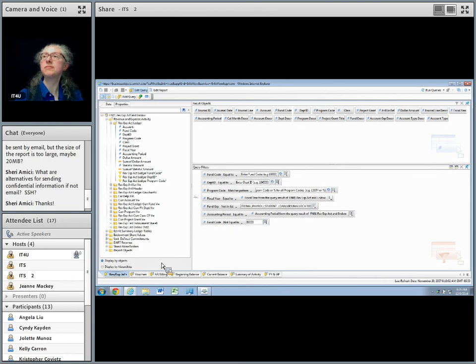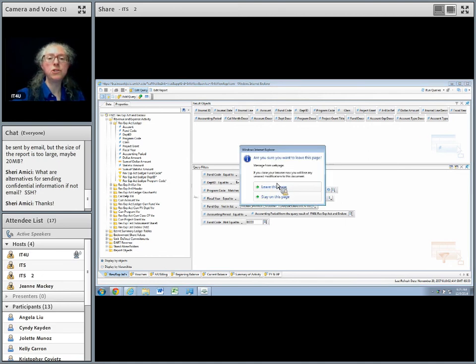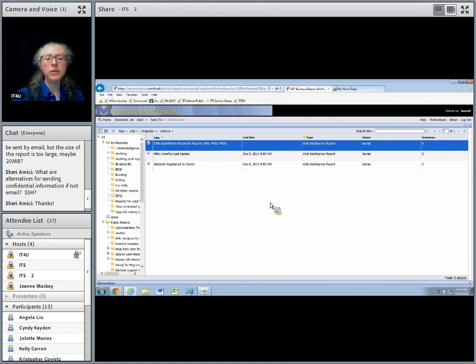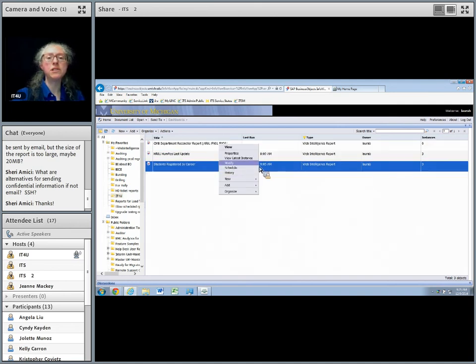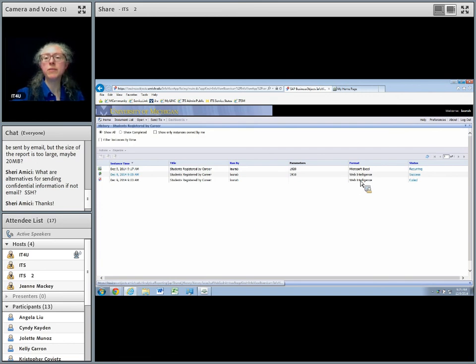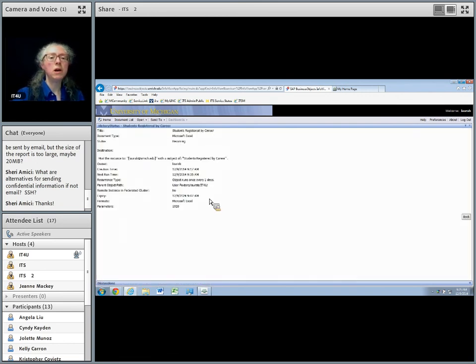Question for me. Do you want to cover what to do when you change your mind about when you want something to run? Oh, thank you. That's a good idea. All right, so I'm going to close this, leave the page, and go back to this report I scheduled earlier on a recurring basis, and I'll go to History. Okay, so it's on a recurring basis, and I can click recurring here and find out when it's going to run. It's going to run every day at 9:35 a.m.